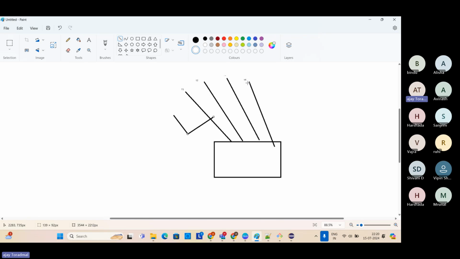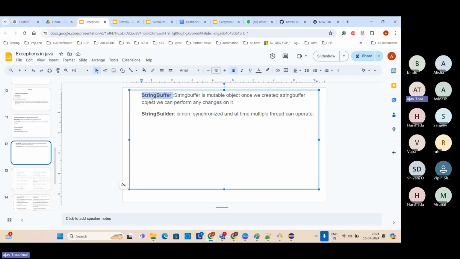Now, if I want faster functions and higher performance, I know that StringBuffer has all its methods synchronized. That means these methods will ask my threads to wait.